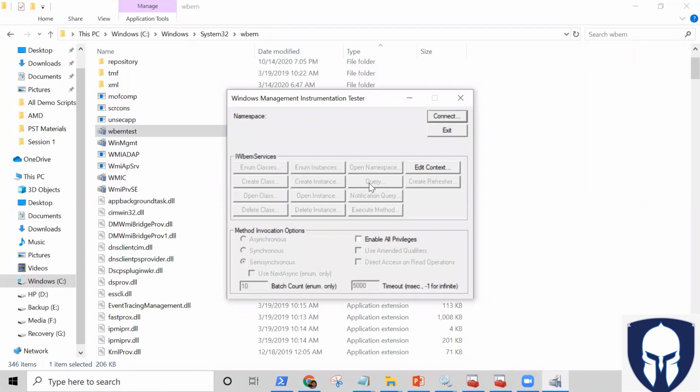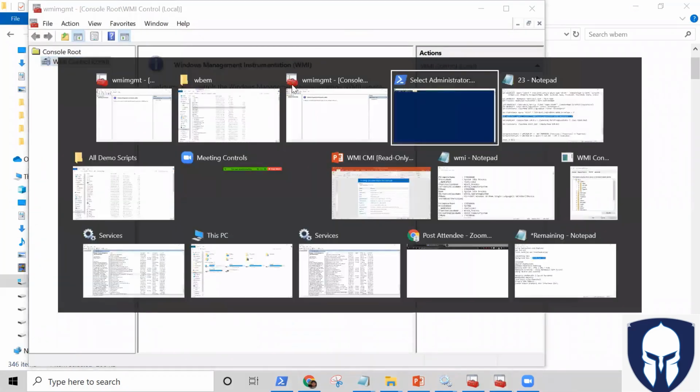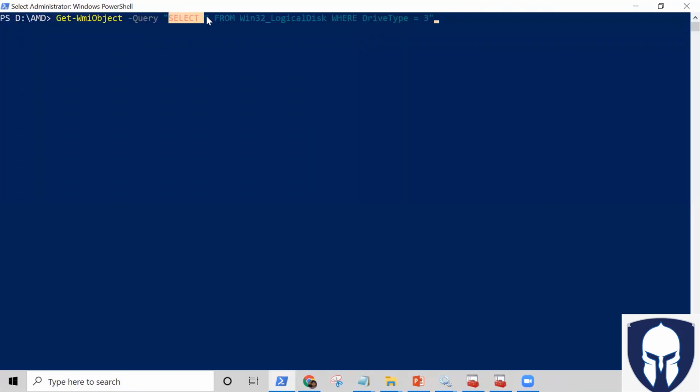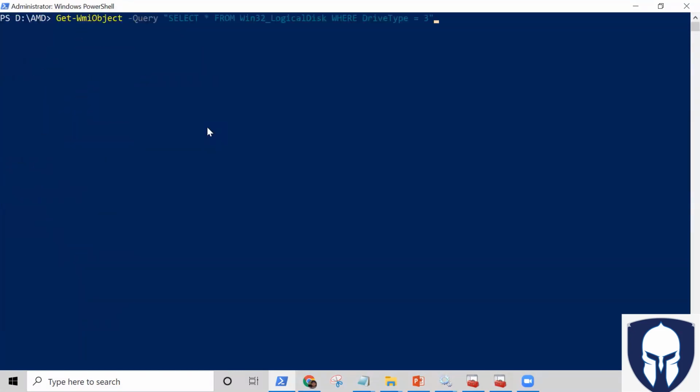Here we type the query, right? So that's the exact query we can pass right here. Whatever exact query you want, you can send it here. This WMI will go execute the query and then get the output for you. What this query will be doing, you don't have to remember why this will be happening.